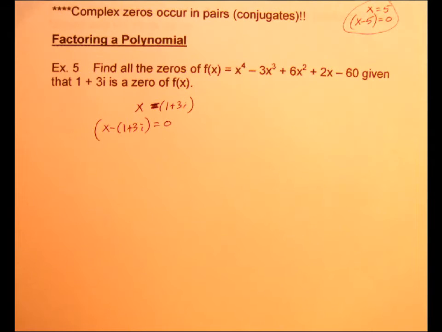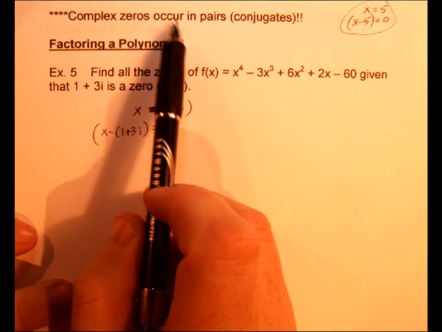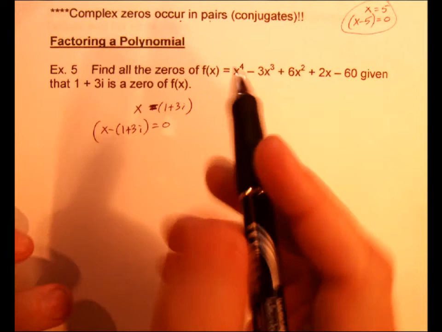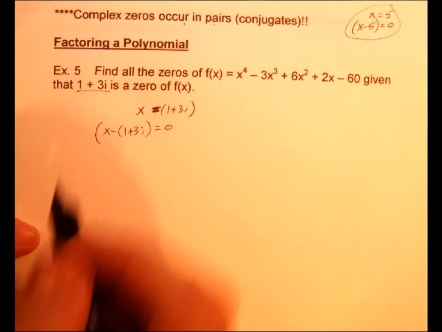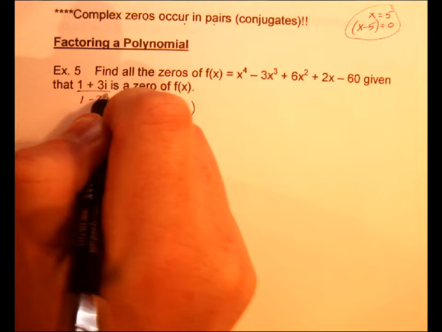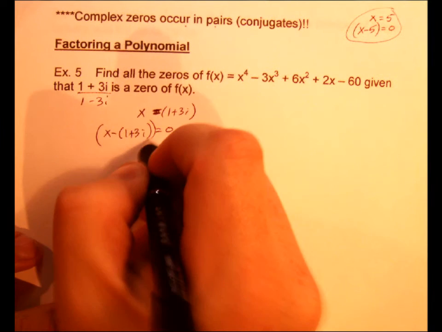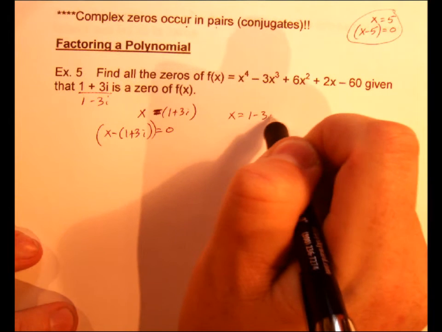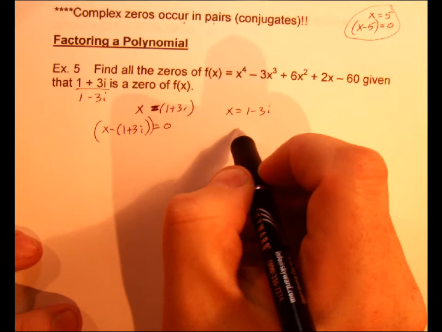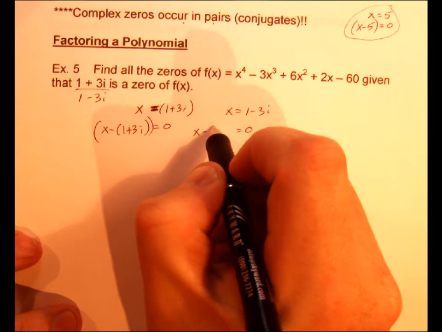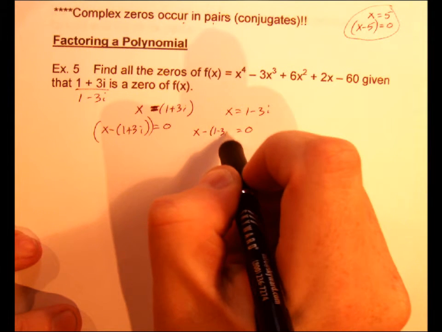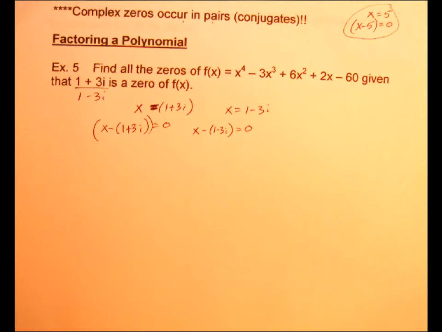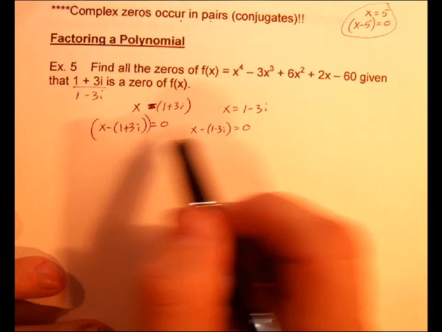Okay? If that is the factor, now keep in mind, the complex zeros occur in conjugate pairs. So if 1 plus 3i is a 0, then 1 minus 3i also has to be a 0. So if I did the exact same thing, 1 minus 3i has to be a 0. So if I set that equal to 0, it'd be x minus 1 plus 3i. Okay? So if I was to write it out as a nice big complicated thing, I could say this and this both go into that.